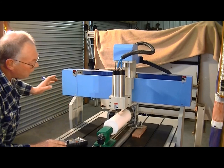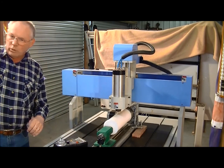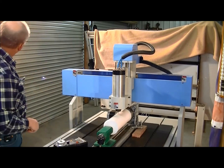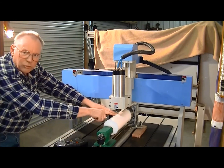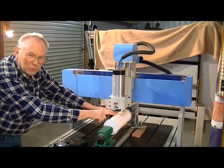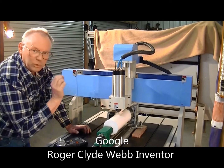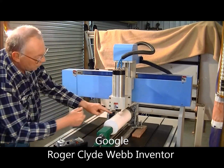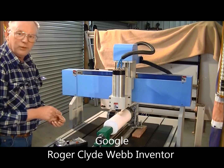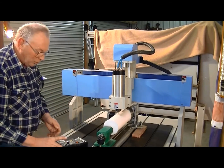It's very handy having a strong light behind you. In fact, I've got two — one shining in from this side and one shining in from that side. And with the light beams conjoined, you can actually bring the tool down and you know exactly by the shadow — when the shadow meets the tip of the tool, the tool is just touching the material, so you can actually zero it here.